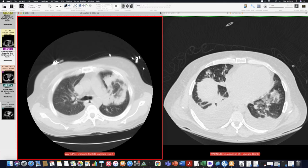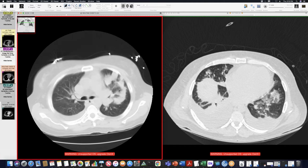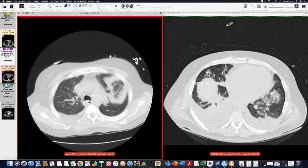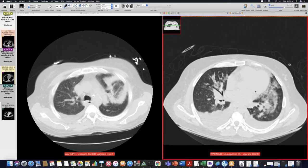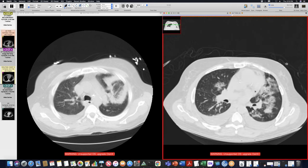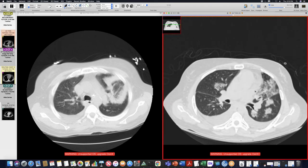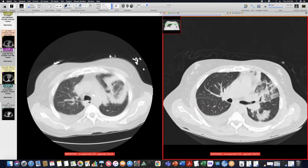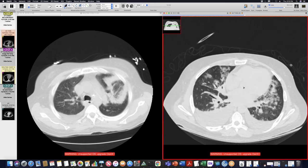This is kind of a classic look for Legionella. One of the things textbooks talk about is how it starts off as an almost round pneumonia look in a single lobe, and then in a matter of a few days, it will very rapidly progress to multifocal consolidation. It's unclear if this is nosocomial or community-acquired — with Legionella you can have both. So this guy was admitted for his PTLD.